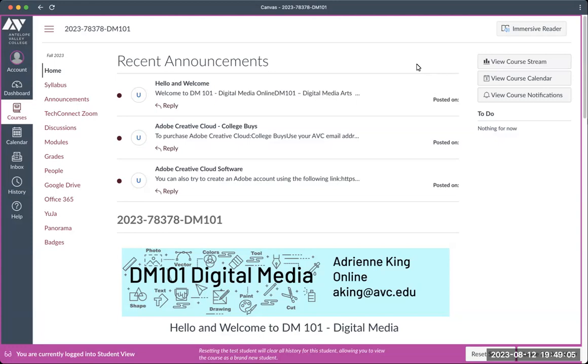There is obviously no face-to-face interaction with each other, so this will give you a chance to meet each other and see who all is in the class, and maybe some have the same interests as you do. But it's just an introduction discussion board for you to meet each other. Okay. So like I said, the first module is live.